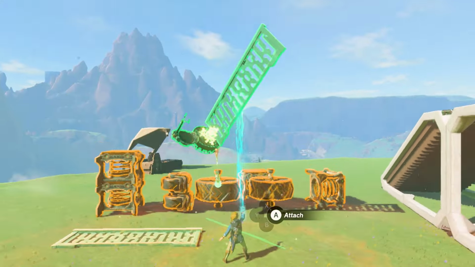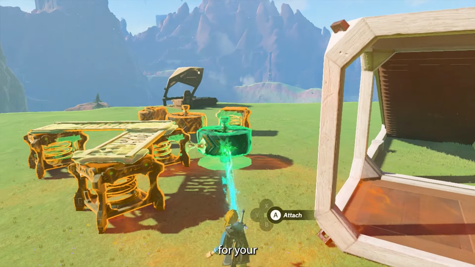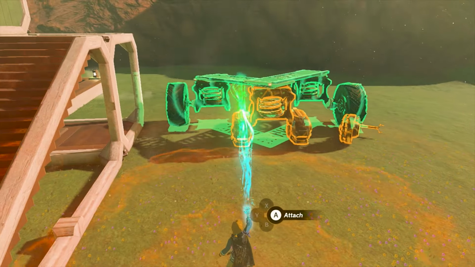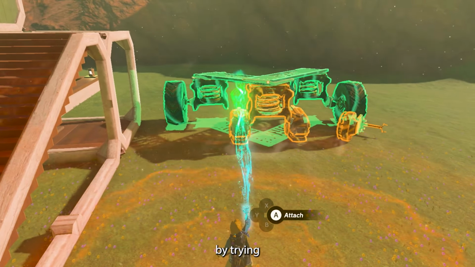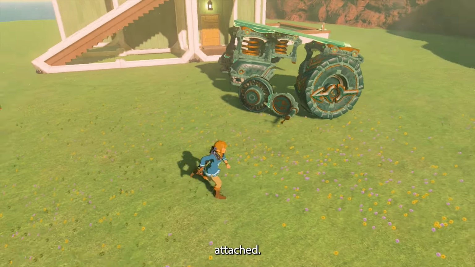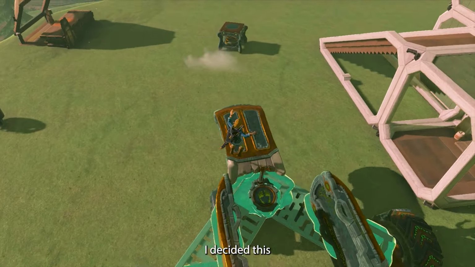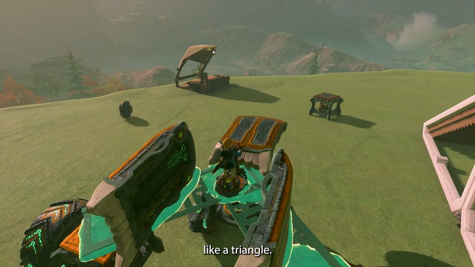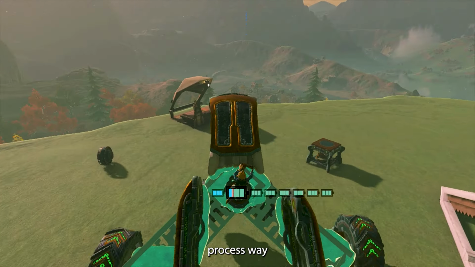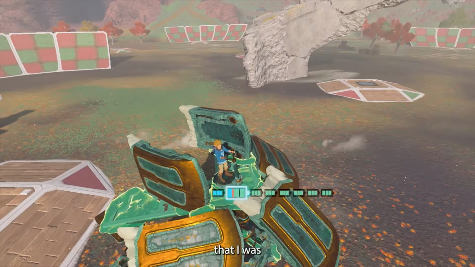With that stated, the main thing I always associated springs with was a form of suspension for car builds. So, I started by trying to build a unique car with springs attached. Of course, for some reason along the way, I decided this car should be shaped like a triangle. And yeah, that made the process way more difficult. However, I did eventually come up with a design that I was pretty proud of.